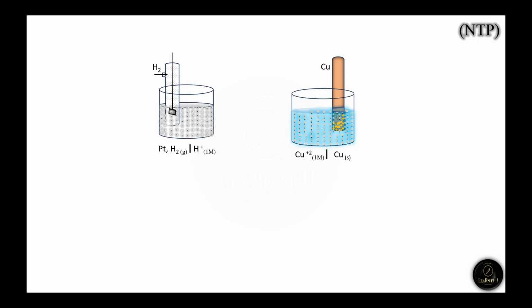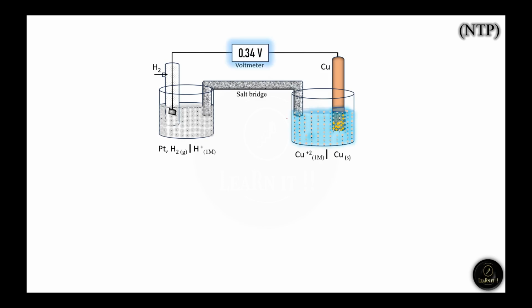So as before, we measure it by using standard hydrogen electrode. So we take the copper electrode and connect it with the standard hydrogen electrode. So here the platinum wire of standard hydrogen electrode is connected to copper by external wire. In between them the voltmeter is placed. Circuit is not complete because these solutions are not in contact, so that's why we use the salt bridge. At this time the voltmeter shows the reading of 0.34 volt.